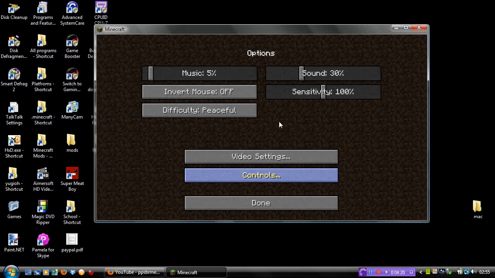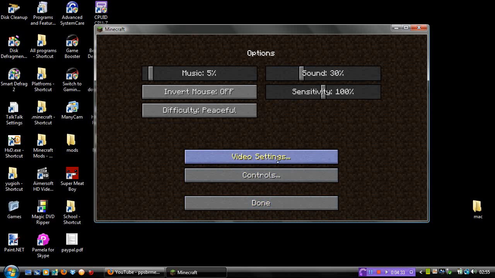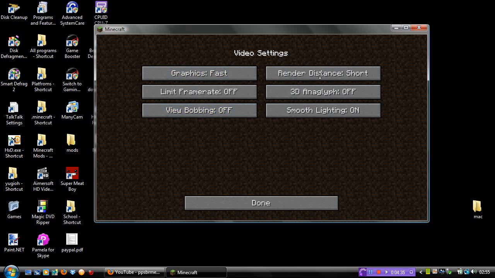So that's one of the things that's changed. Another one is under options. Now you only have 5 options, and then a new tab which is called video settings. These are your normal options everybody's used to. Controls you still have, everyone is already familiar with these. And video options has all of your video options.